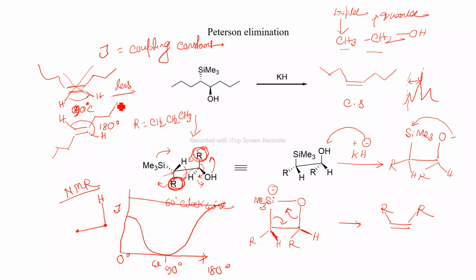Okay, that is the thing. Here the J value will be around 12 to 16, and here the J value will be around 6 to 10 hertz. That's how they are confirmed. If the hydrogens are trans in nature, then their coupling will be high. And if they are cis in nature, their coupling will be less. That is the Karplus correlation. So in the question, they will give J equal to 14 hertz, suppose. Then you have to understand that is a trans bond. If they give J equal to 8 hertz, then that is a cis bond. Just you have to understand that.